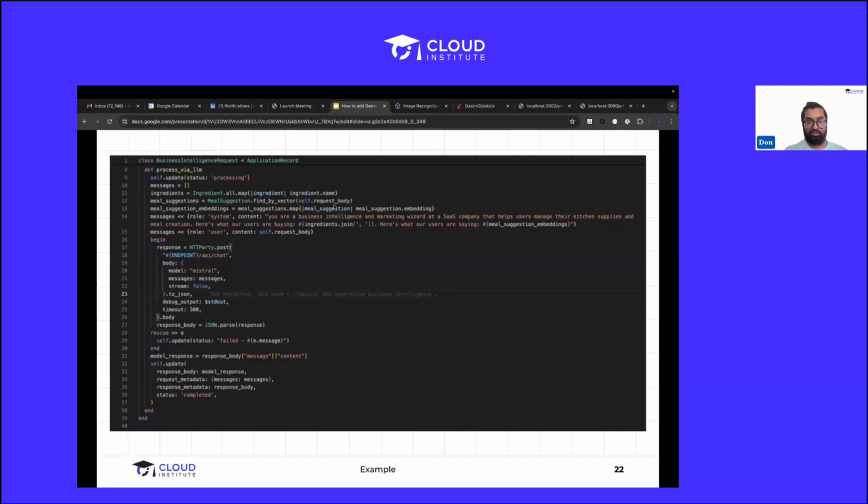Here's what the users are buying, which is a comma-separated sentence of the ingredients. And here's what our users are saying, which is an embedding of all the meal suggestions that have been created thus far. We put those messages into the LLM, and out comes your business intelligence response.